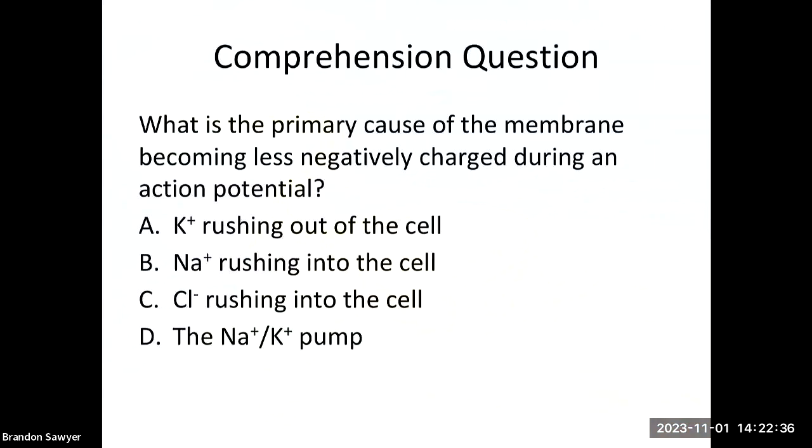Okay, and then here, what did you guys say? So 47% of you are saying B, 34% saying D, and 19% saying A. Okay, talk to each other about that for a second. After what we just talked through, what's the primary cause of that membrane potential going more positive in this situation? Change your vote if you want to. Less than a minute to do this.